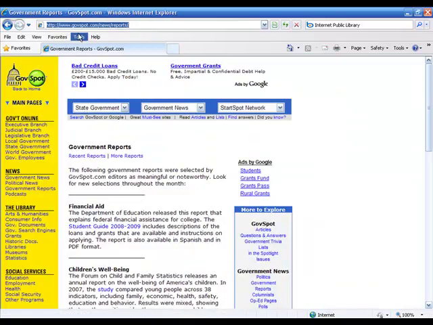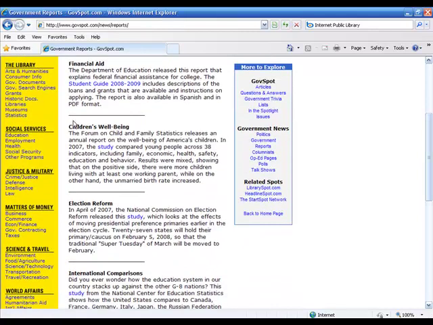Okay, now here's another one, govspot.com/news/reports. It's basically lots and lots of reports from the government, and you can see there's all sorts of subjects. So again, if you are looking to create a site on children's well-being, you can get statistics and all sorts of information here.